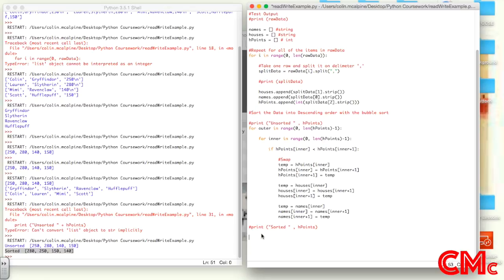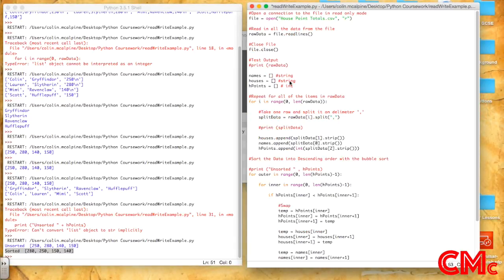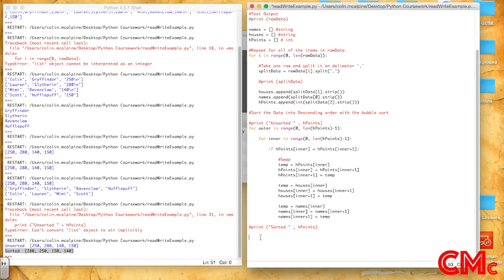So we could now, and I would often get the students to display it in a table, but I'll just print this directly to a new file. The file creation is really, really similar to what's going on above there. So what I want to do is open file for write, and again, just give it a file name, use the open command. Now the good thing about the write file command is it creates a file for you, so I'll just call this sortedfile.csv, and instead of R, I want to open it for W to write.